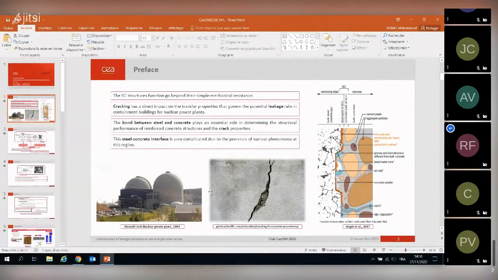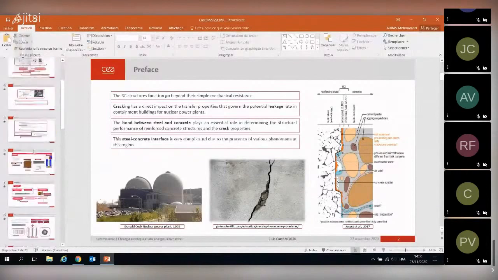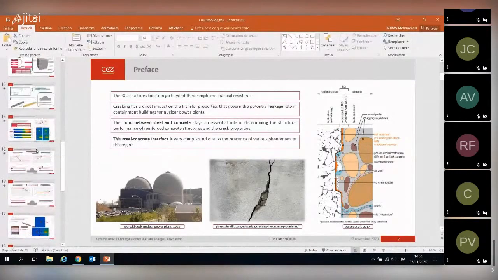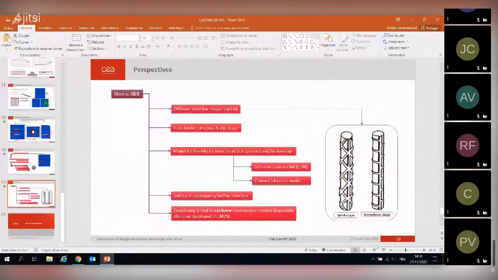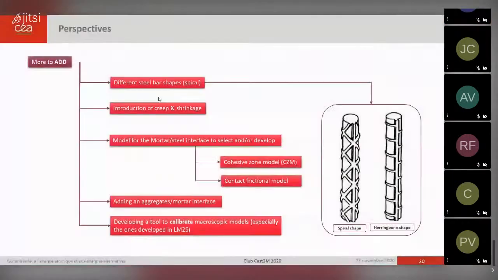Bonjour. Sorry, I have a small question about your presentation. My name is George Nas from RSN. At this scale, I think it's very important to introduce the effect of shrinkage of concrete, because the phenomenon is very important for the opening of cracks in the concrete and the steel together. What's your opinion about this?